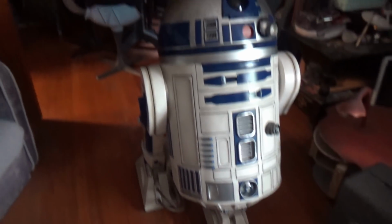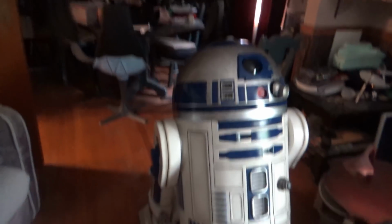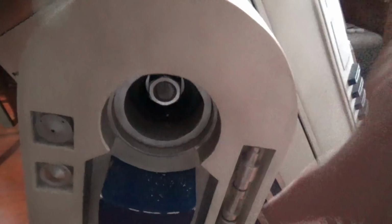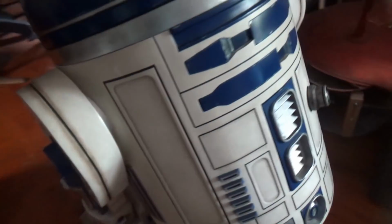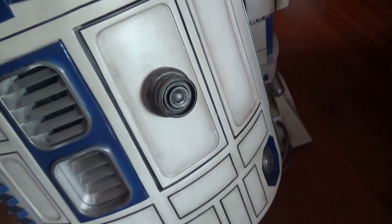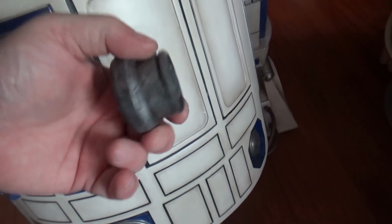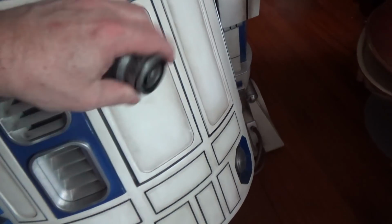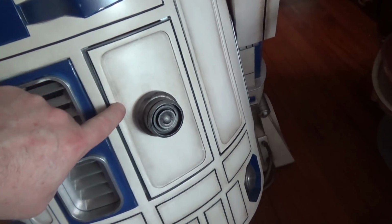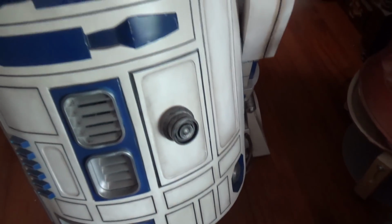And to show you what a mess the living room is in right now, this is my R2 unit. Now, I have taken the cover that hides this bolt off. That's held in with magnets. I need to remove that so that I can take the legs off of him and move him in pieces. This little bit with a magnet on it is a restraining bolt that I 3D printed myself. Found the file online, painted it up, and luckily the magnet that holds the remote on the other side of this door will also hold the restraining bolt in place.